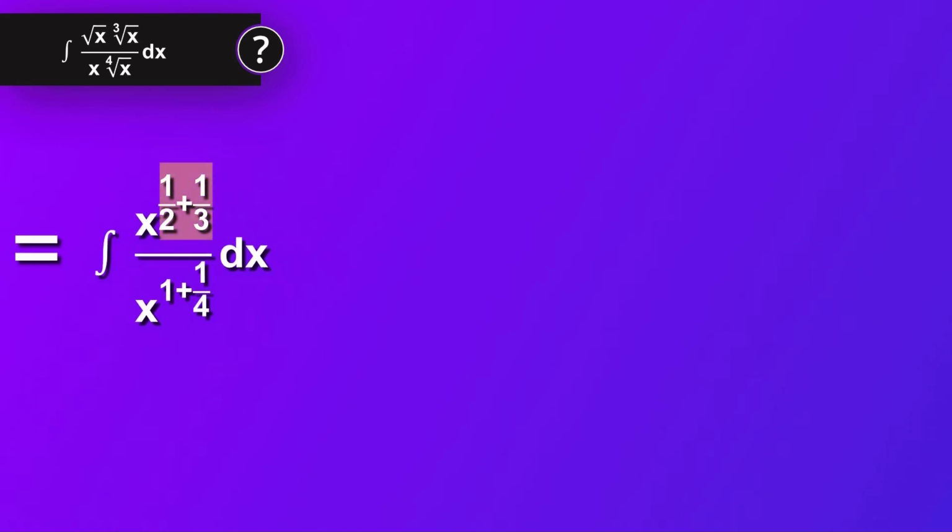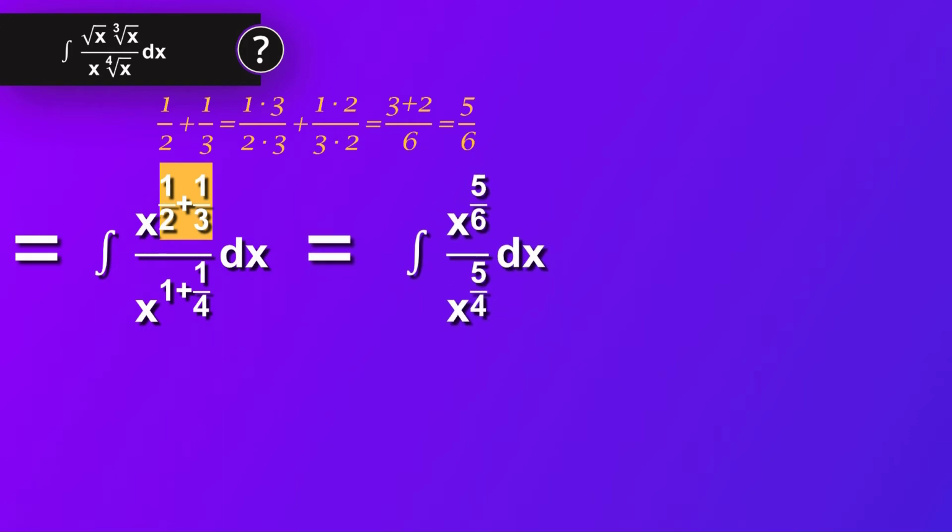Let's add the expressions in powers. First, we may find a common denominator of 2 and 3, which is 6, and we have to multiply the numerators accordingly. So we've got 1 times 3 divided by 2 times 3, and to this we add 1 times 2 divided by 3 times 2. In that way, we have common denominator 6, and in the numerator we may add 3 to 2. We've got 5/6 and we may insert it to our main solution as x raised to 5/6.